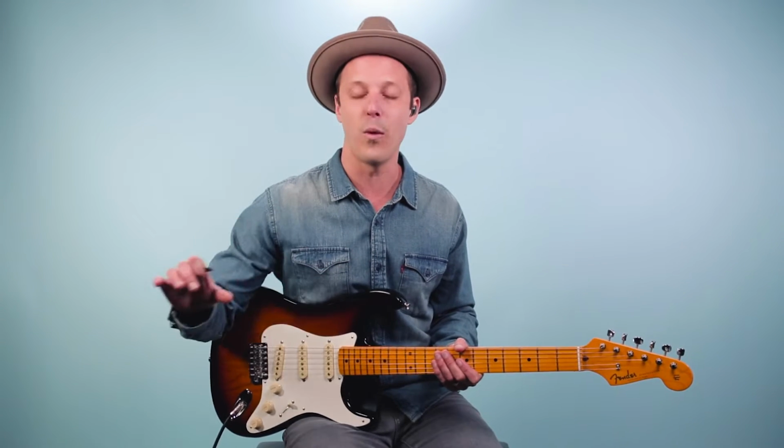All right, well, with that said, let's break it down. So this song starts out actually on the turnaround of our blues progression. It's the last 4 bars in a 12-bar blues. And so many blues songs do this. Here's what we're going to play.